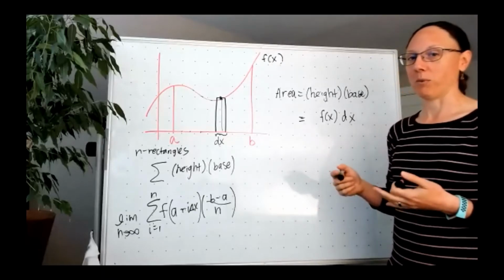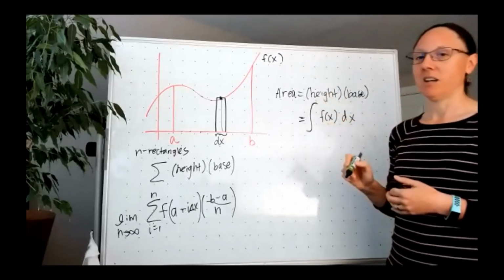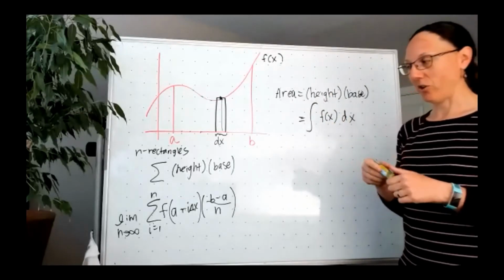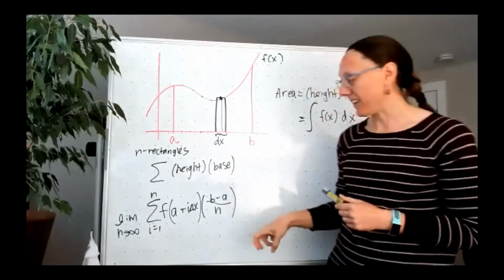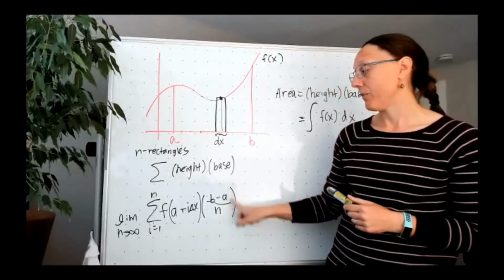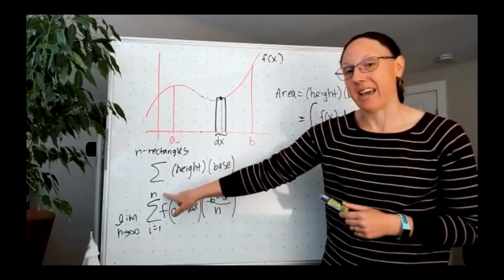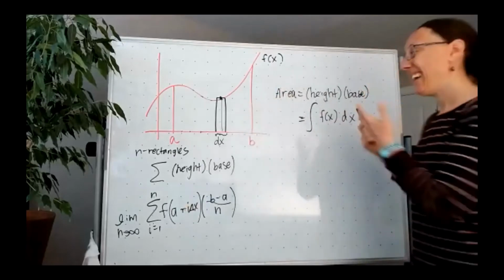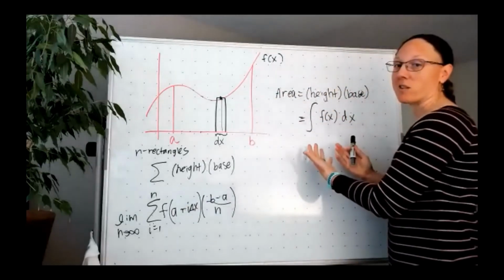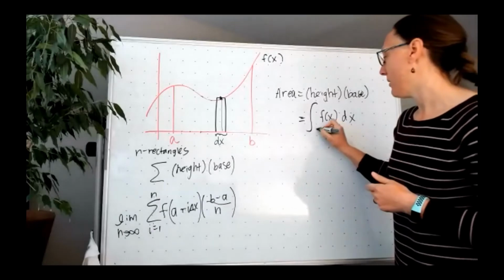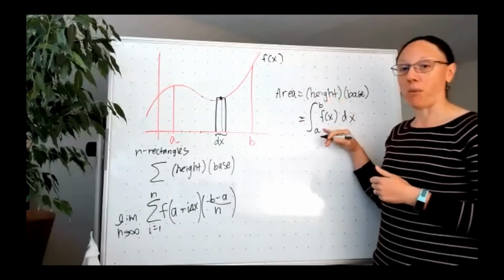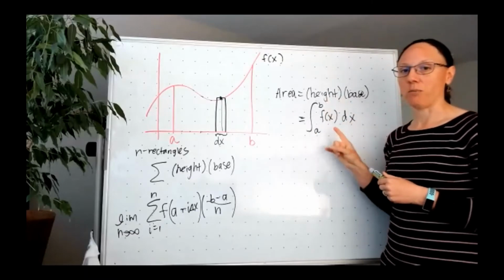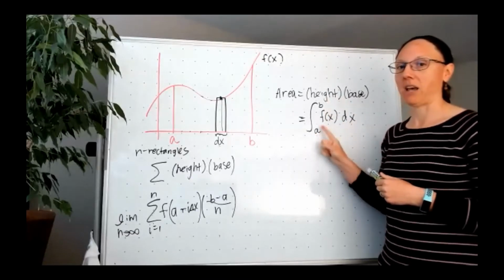And an addition problem is also called a sum, and sum starts with s. The other thing that we have to do here is take into account the width of the partition and then taking n partitions to get what our bounds are. Here, we need a way to incorporate those bounds as well. So notation-wise, we say that we're going from A to B. So I would read this as the definite integral of f of x from A to B.